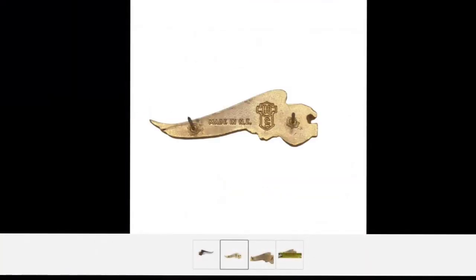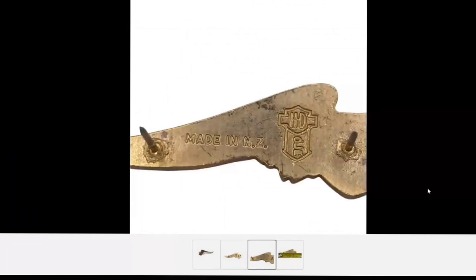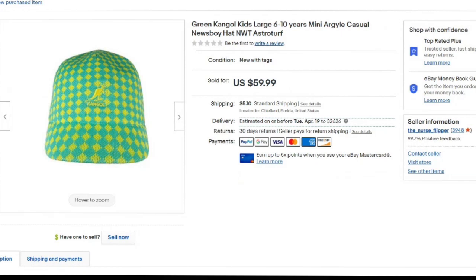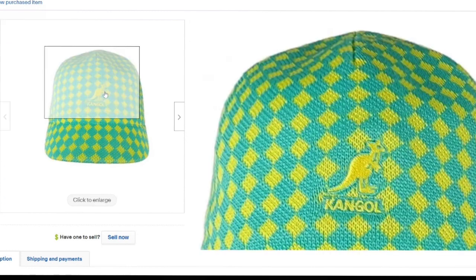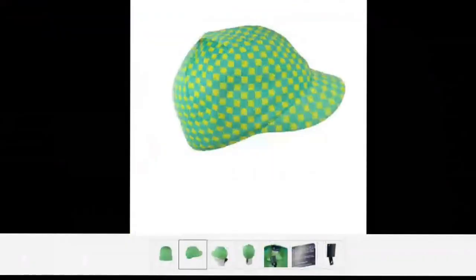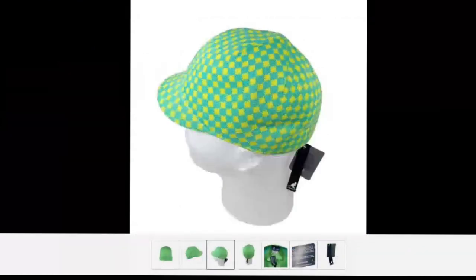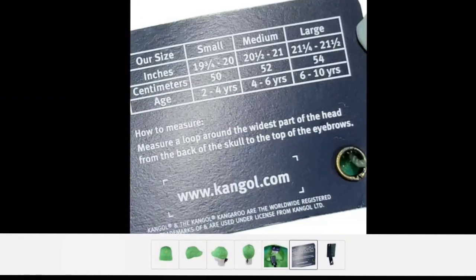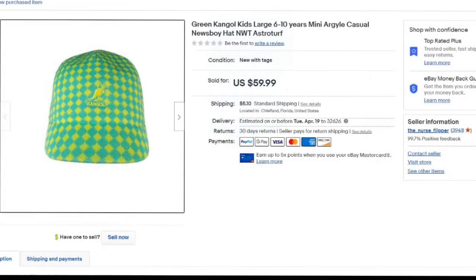For my Harley pens I show the front, the back, zoom in to show where it was made and the stamp, and also take a picture with the tape measure. Next is a Kangol hat — another Goodwill find. I paid $2.50 and it sold for $59.99, over a $50 profit. It's hard to see in photos but when I saw it in person I knew it was an excellent, higher quality hat. It did have the tag. We show it's kids large, close-up of the tag, and that it's for six to ten years of age. Sold in under a month.